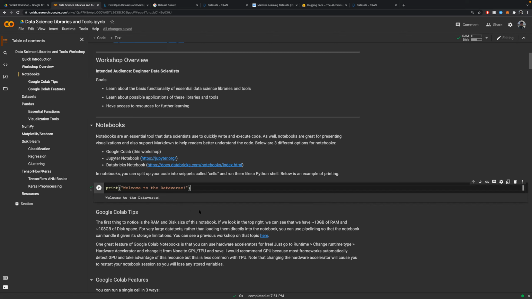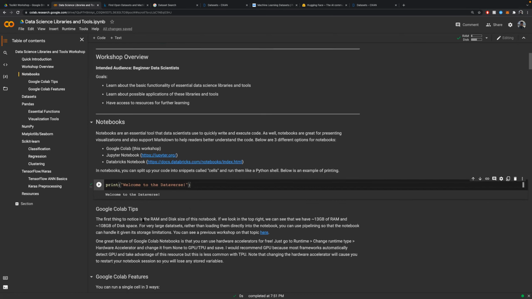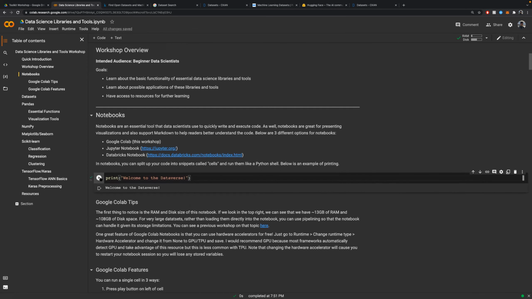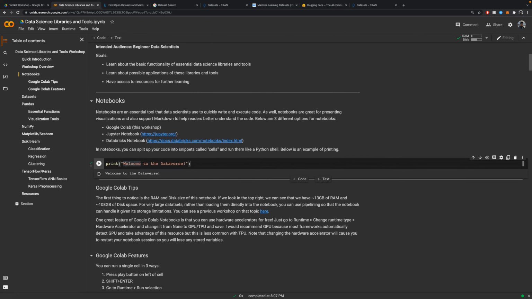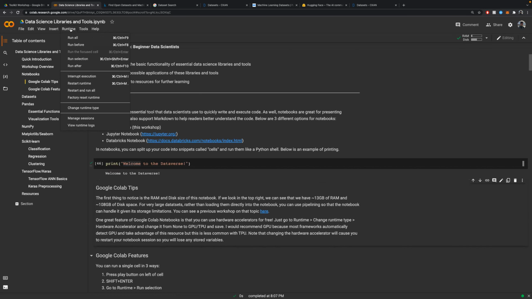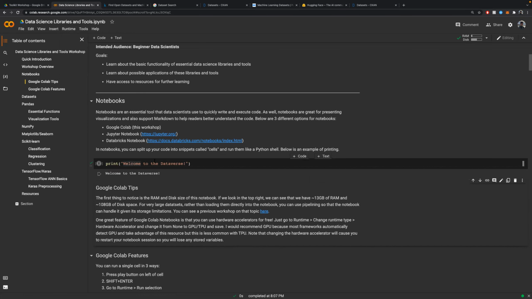You don't have to run entire Python files, for example, which means that you're able to really quickly edit and re-execute snippets of code, which is super important. So how you run snippets or cells is by clicking the play icon. That's one way. You can do Shift Enter, or you can go to the Runtime tab and run Selection. Those are three different ways of running a cell.